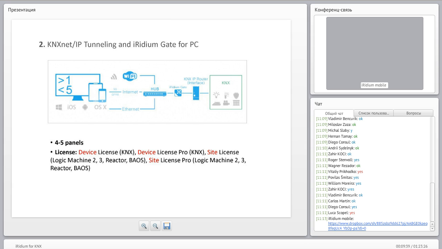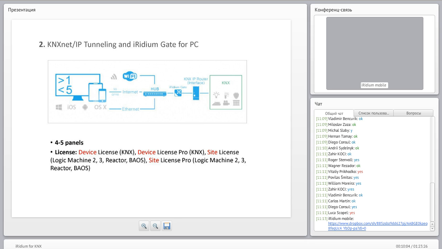You will be able to use any kind of license for it. Device license or site license. Site license means that you activate it on the whole site, and you can use any amount of panels which your hardware can support.